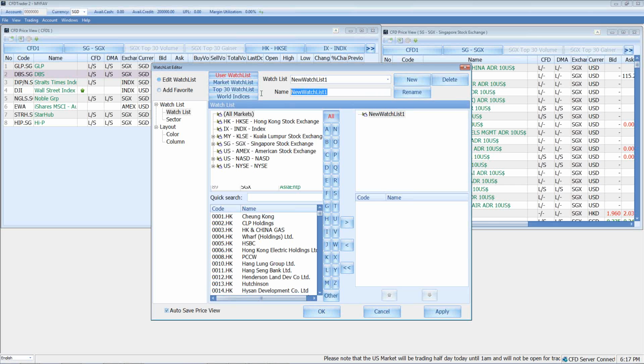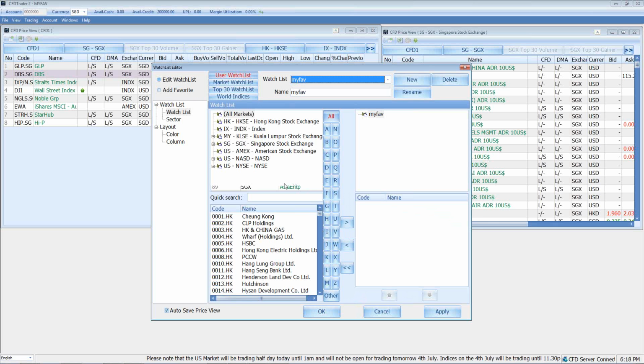First of all, of course, let's rename our watch list. This watch list 1 won't do. Let's just call it my favorite. Once you have renamed it, just click on rename and you have officially renamed and added a watch list. But for now, the watch list is empty. Once it's populated, you will be able to see your watch list right here.